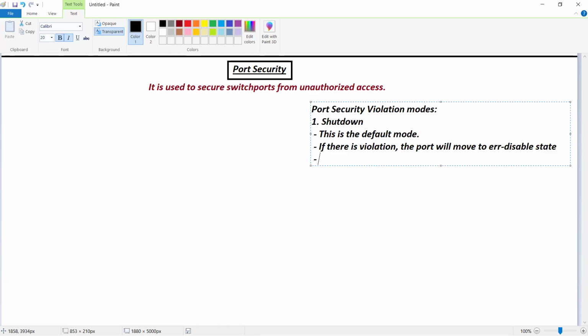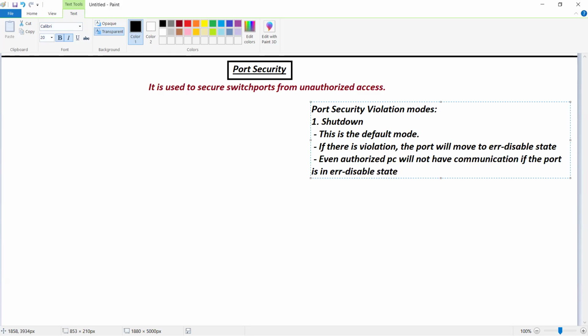So the port will move to the error disable state. And once it is in the error disable state, even your authorized PC will not have communication if the port is in error disable state.